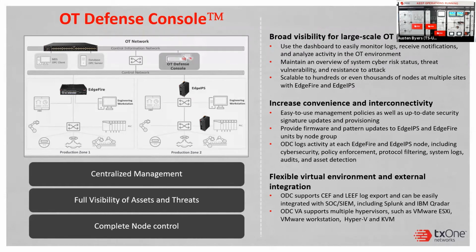But then when we start diving into the OT side, we're able to see what sort of ICS device it is, whether it's a smart sensor, PLC, SCADA, HMI. And then also we can identify the vendor, if it's a Rockwell PLC, what model number it is, what firmware it's running. So if a firmware vulnerability was released, it's easy to go back and see, okay, all of these are on this firmware. I need to update these, and all of these are good. We're up to date on those.